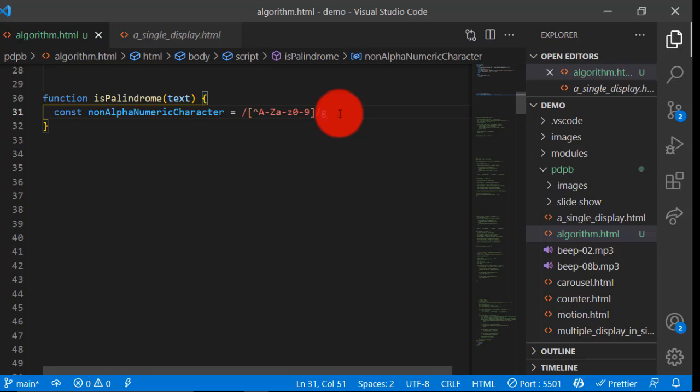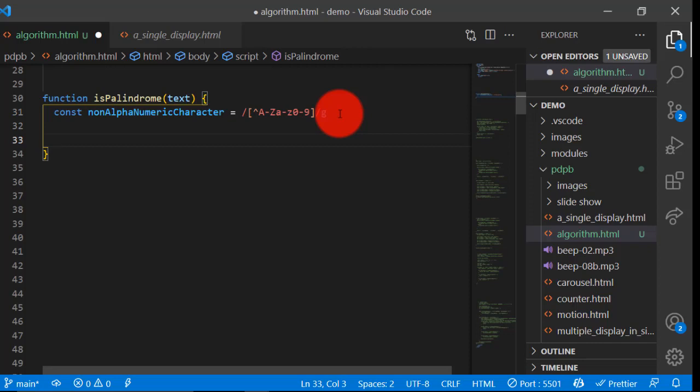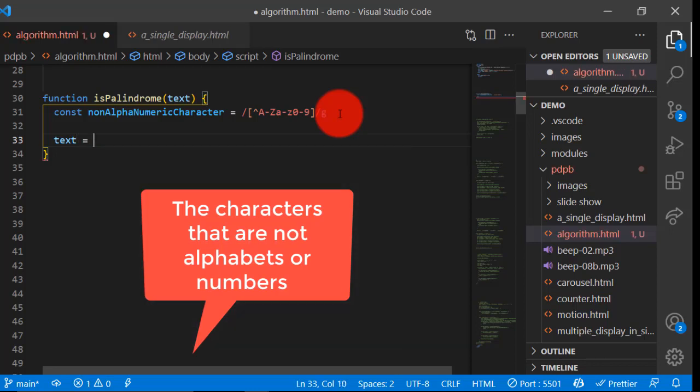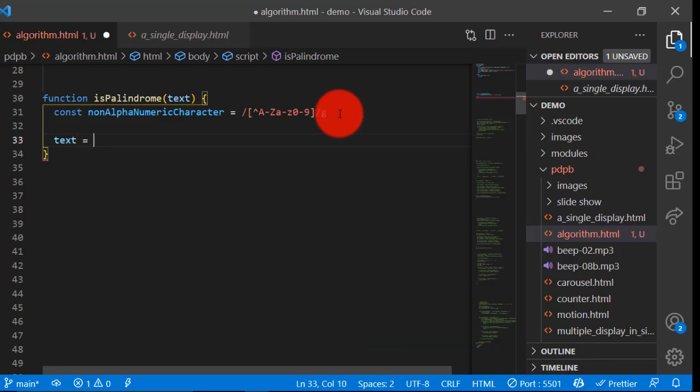So we are matching every instance of it, every occurrence of it, and that is what that one means. After we are able to pick out the non-alphanumeric characters in a text, that is, the characters that are not either text or number, we want to match all of them. Now let's actually do the matching.